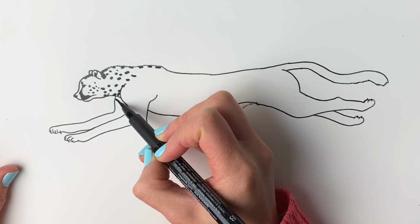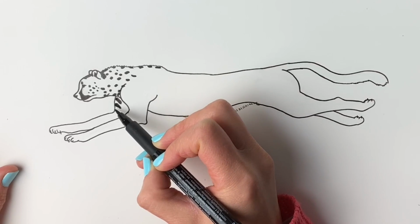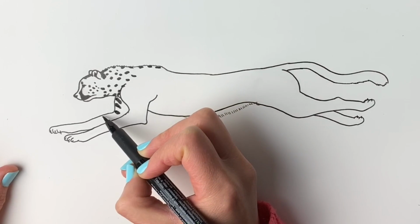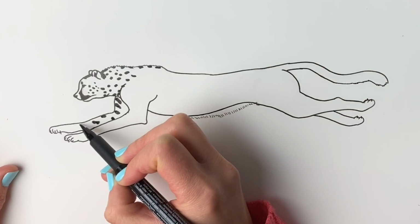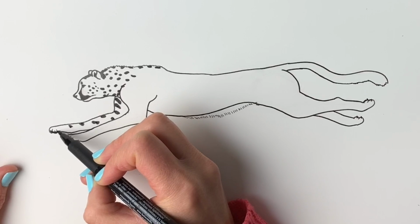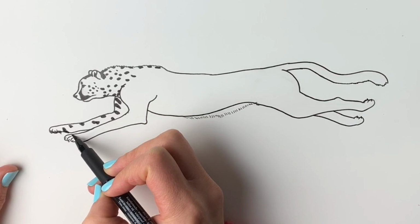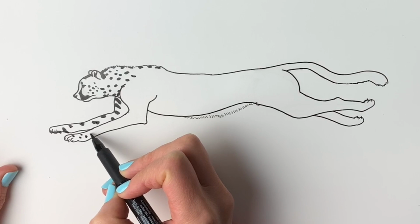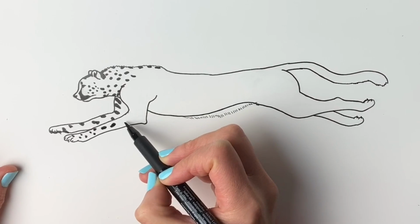Okay, so they're a little bit longer on the legs, so I'm just drawing kind of longer shapes. Okay, they're bigger, they're more spaced apart. Okay, and the underside of the feet are darker as well, so just add that in. And then here, slightly smaller towards the paws, and they get bigger and bigger along here.